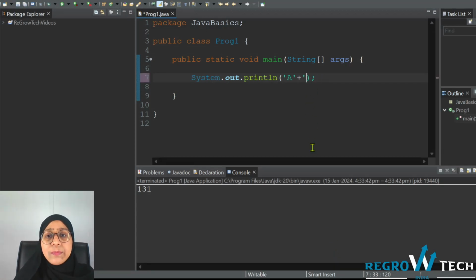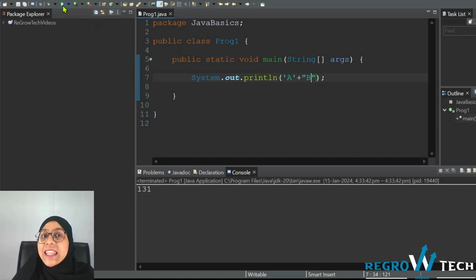change this B to a string instead? Earlier, both were characters because both of them were written in single quotes. However, that's not the case now. Even though B is a single character, it is written inside double quotes. So Java is going to perceive it as a string and not a character anymore.